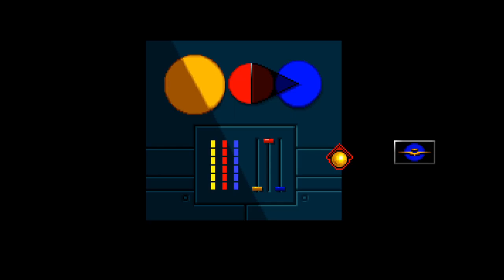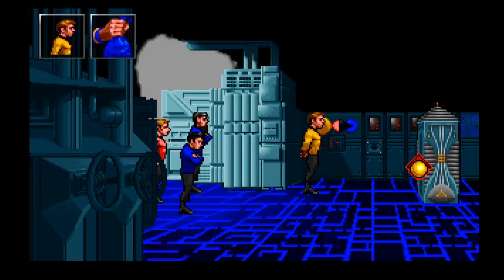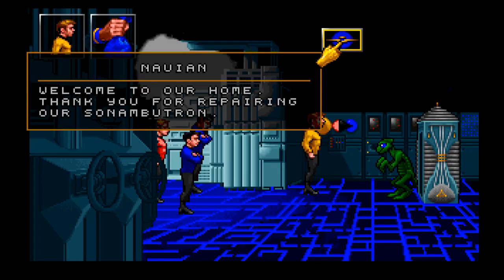Your clue is that this is a diagram of a total lunar eclipse, which would completely darken out a part of the planet. So the answer to this puzzle is to set the sliders so that it is as dark as possible. What? Doctor Who. Oh God. It just works. It just works.